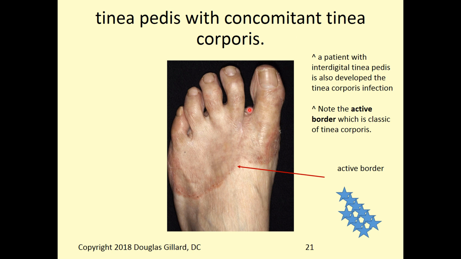Here's a Tinea pedis, the interdigital type, which you can't really see that good. It started here, but then he developed the old ringworm look, and so that is not really Tinea pedis by itself, because this is a body tissue. So this is Tinea corporis, which has occurred here. He has an interdigital Tinea pedis as well going on, but the diagnosis would be Tinea pedis and Tinea corporis. And the treatments can be different for both of these. So you might have to put a different type of ointment between the toes and a different one on the back, and we're not going to get that deep into the treatment, again, beyond the scope of this course.